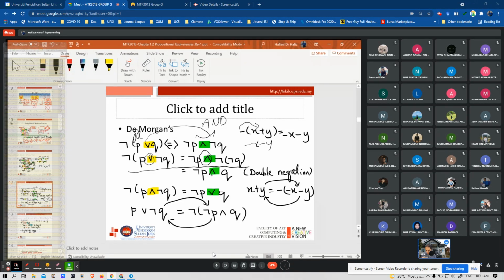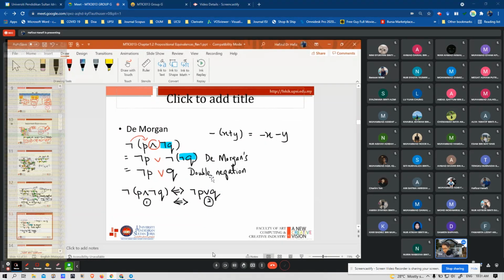And then we have a double negation. X plus 1 is equivalent to its double negation, same x plus 1. Same goes here, keep negate P and negate Q, equivalent to negate of (negate P and Q). We open up, here is double negation, and this one is a single negation. This one is De Morgan law, and for the double negation and so on.